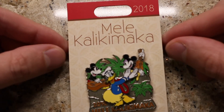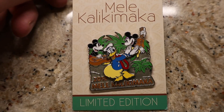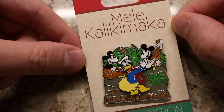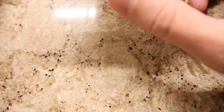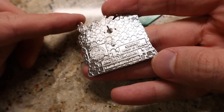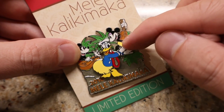The next pin is the 2018 Mele Kalikimaka pin. I love the design - it features the characters in an old school form. You can see Mickey Mouse, Minnie Mouse, and Donald Duck doing the hula. Donald Duck is a pin-on-pin design, so you can see from the side he kind of pops out giving it that 3D effect. Down below it says 2018 Mele Kalikimaka. Perfect Christmas pin - retail price is $16.99, same for all these pins. The edition size is a weird one - limited edition of 3250. It has a silver tone finish, and I just realized Donald is also a swivel element. Not only is it pin-on-pin, it's also a swivel - he's dancing!